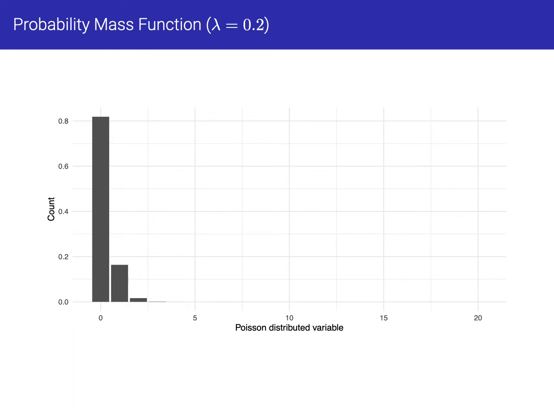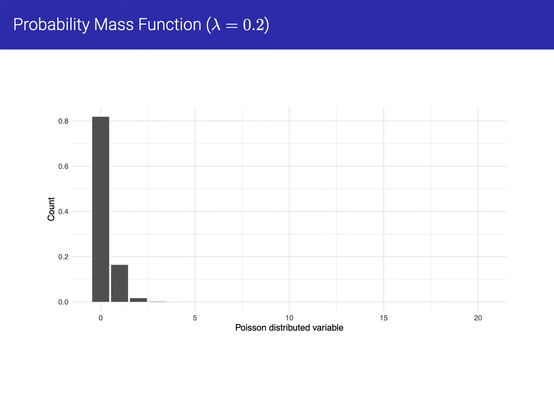And so we see, for example, that here the probability to observe a count of 0 is about 0.8, a little more than that. And the probability to observe a count of 1 is about 0.18. And then the probability to observe a count of 3 further decreases. It looks like maybe it's 0.02 or something like that. And we see that we still have a tiny bit of probability afterwards, and then it's so small that we cannot see it.